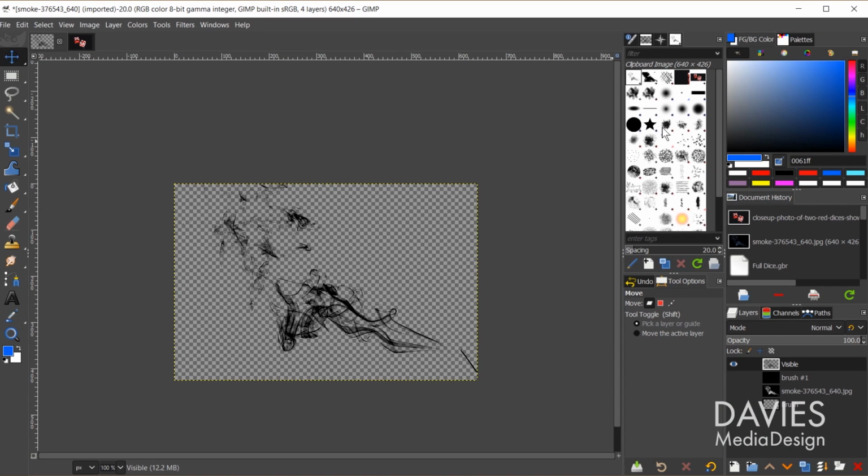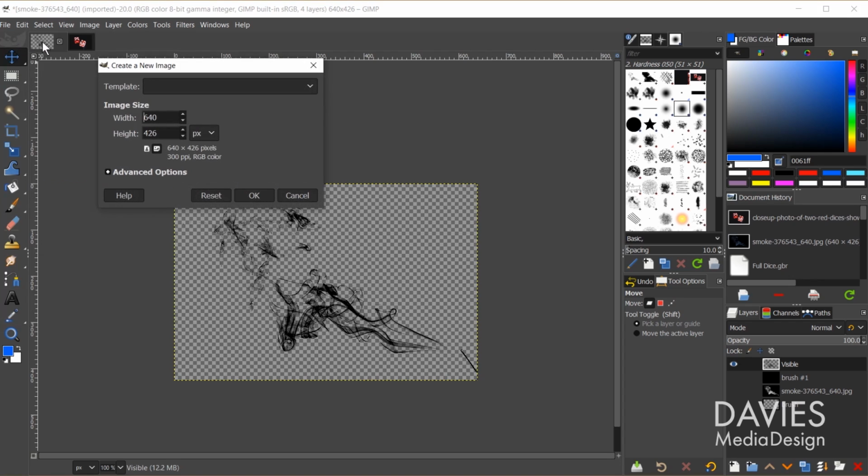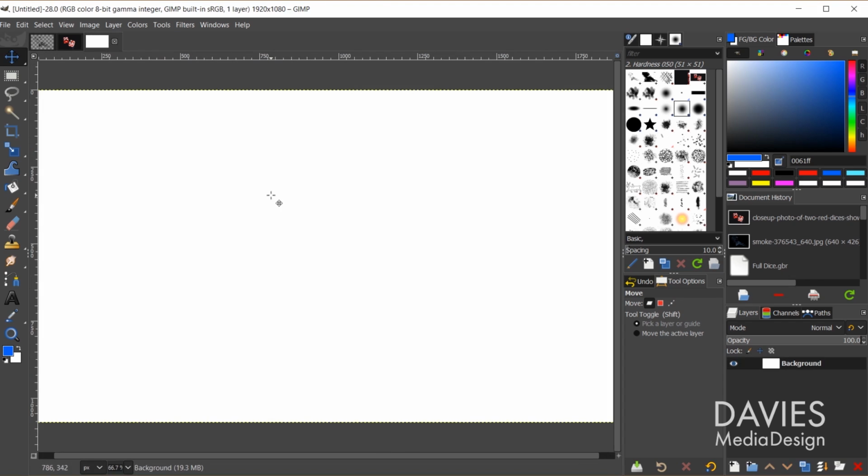So here you'll see what a pixmap is. The pixmap is this little black and white representation of the brush. Each one of these brushes can have the black that you see replaced by whatever your foreground color is set to. In this case, we're set to blue. Let me demonstrate this. I'll go to File, New to create a new composition. Let's change this to 1920, hit the Tab key, 1080, and I'll click OK. So we have our composition open.